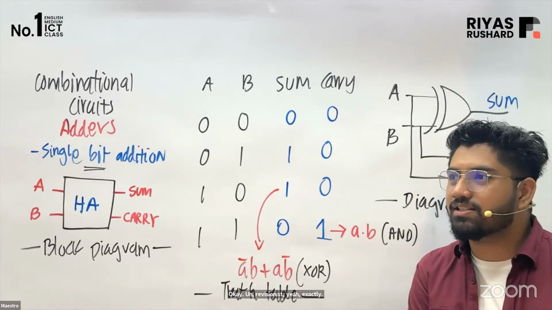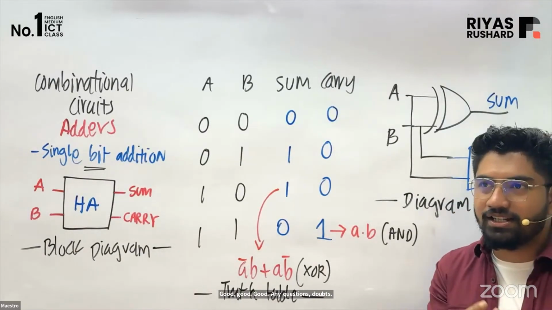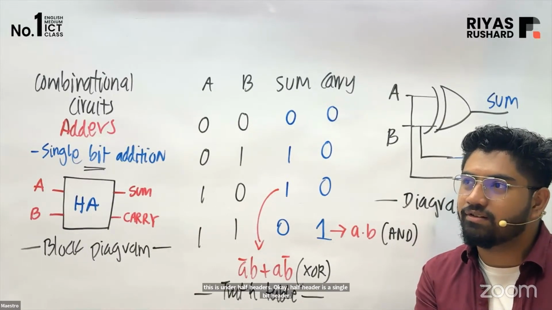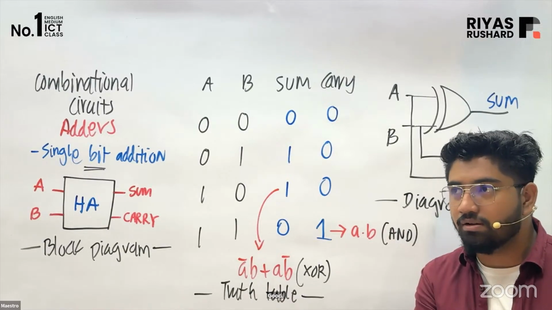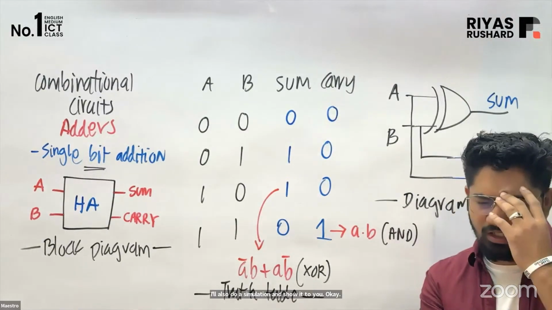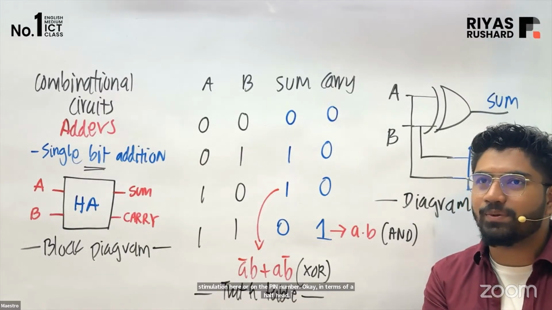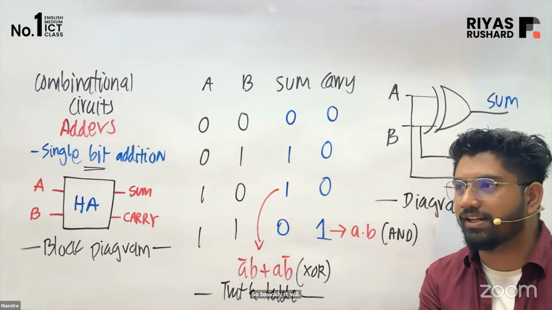Any questions, doubts? So this is under half adders. Okay, a half adder is a single bit adder. Good. I'll also do a simulation and show it to you all. Okay, simulation again, on the pen, in terms of a half adder. So basically, it will keep a note of this.